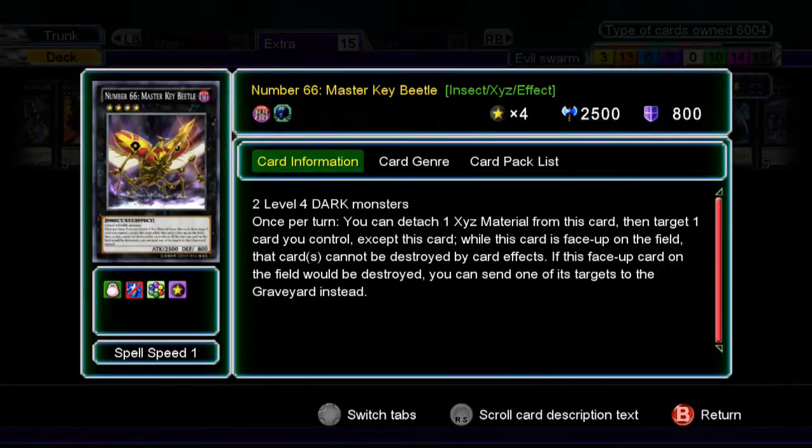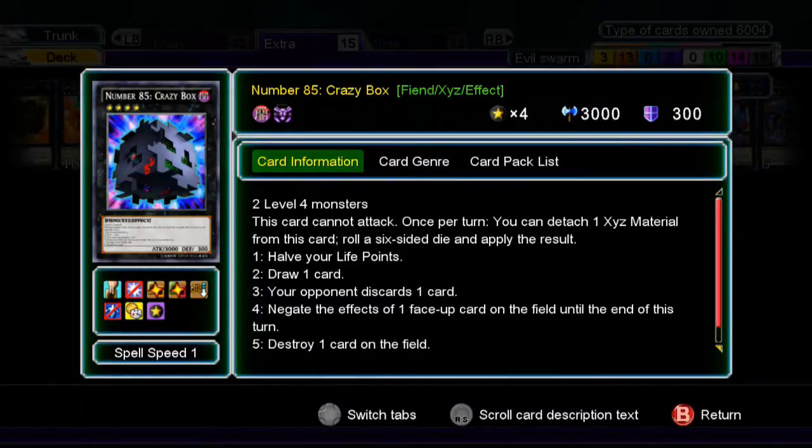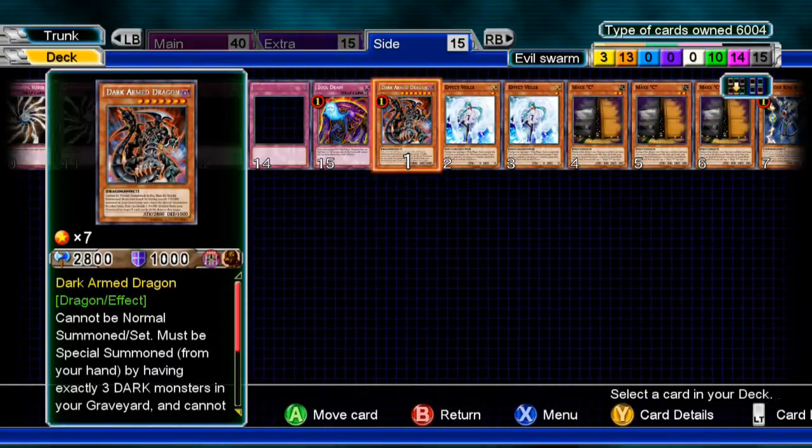Key Beetle, you can activate this effect to protect something from being destroyed by card effects. So yeah, and if this face-up card on the field will be destroyed, you can send one of its targets to the graveyard instead. I don't know, because I don't really play this either, but it's there. And Crazy Box if someone does Skill Drain, but I'm probably gonna take it out because no one does Skill Drain from what I remember, other than Dark Worlds.